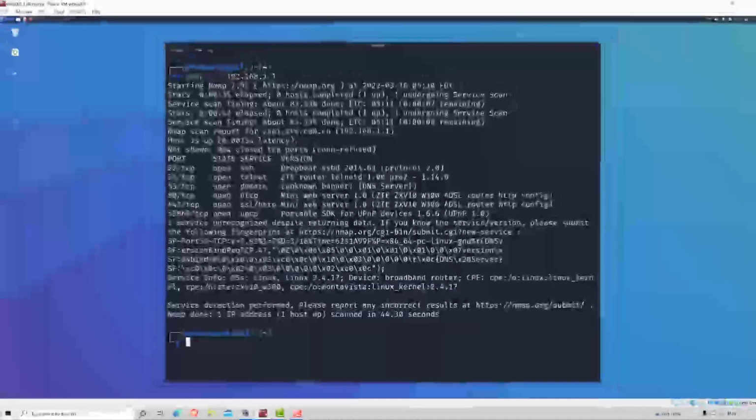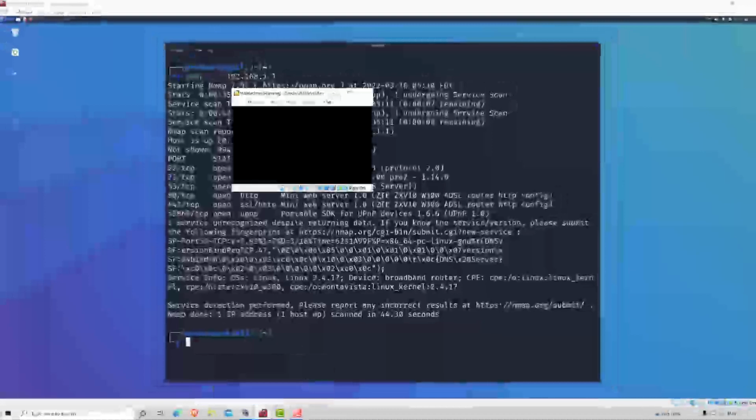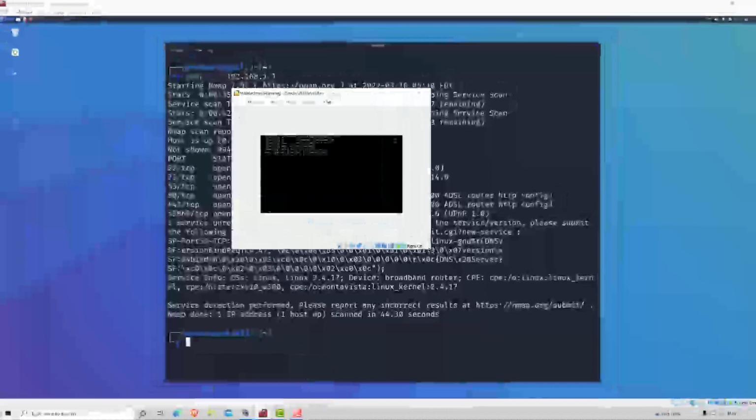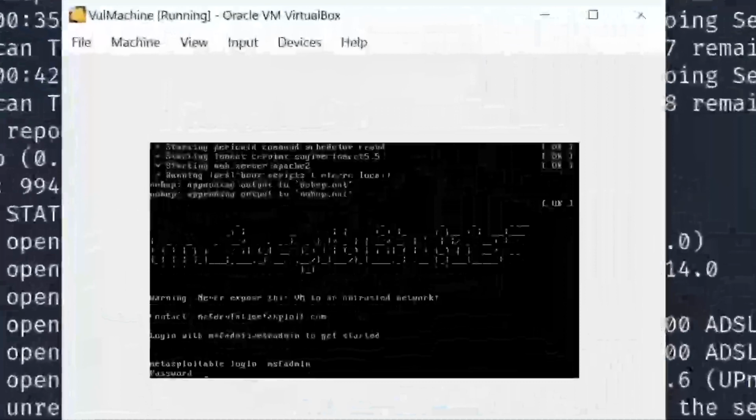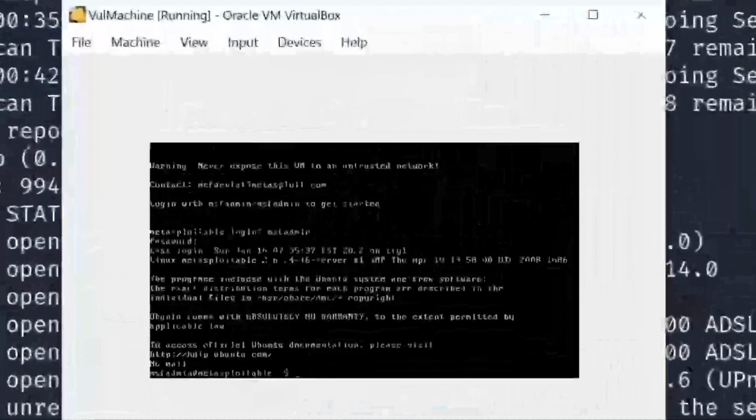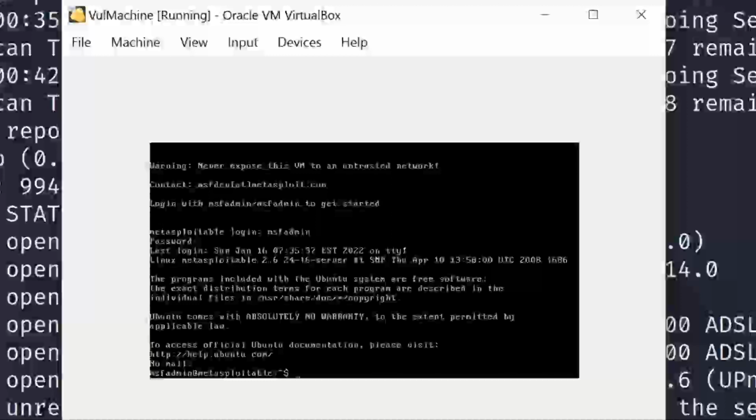For example, right here, and once again, if you're coming from my ethical hacking course, you will be familiar with this machine right here, but this is simply a vulnerable virtual machine that I'm currently running just to show you how the scan will look for this machine. Now, you won't really have this machine available, but in case you want to test your Nmap skills on this machine, you can download it. Just type in Metasploitable download on Google and you should find download links for this machine.